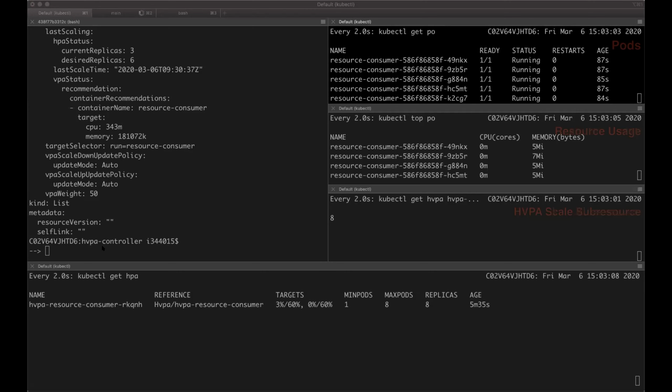We have two components for which we are using HVPA right now, though in future we could also think about other resources: mainly API server and etcd, and maybe that is something that can act as an example for two different kinds of use cases, as Gaurav was saying.